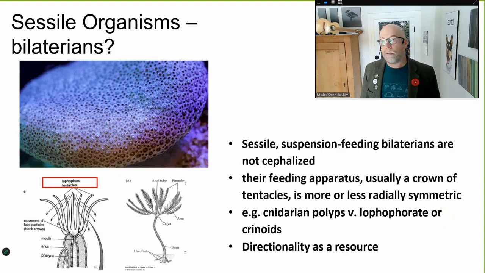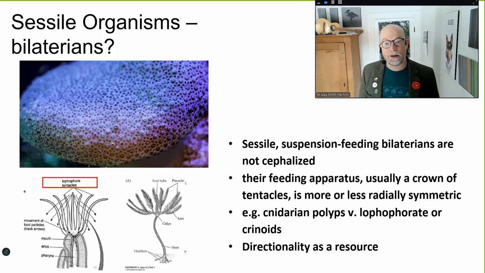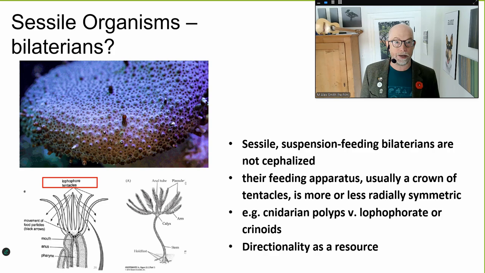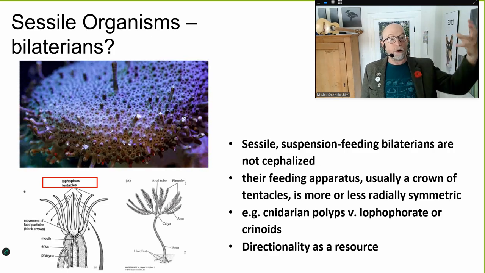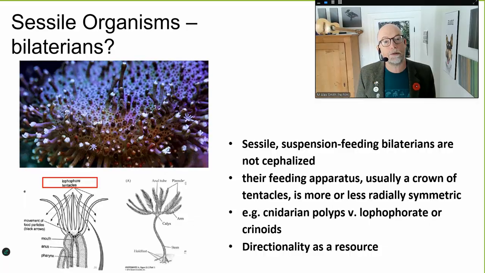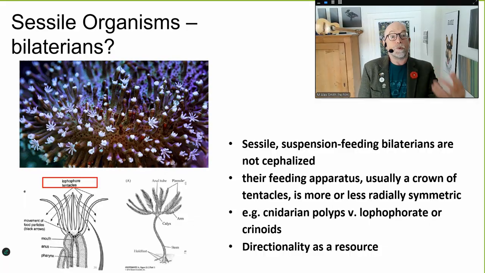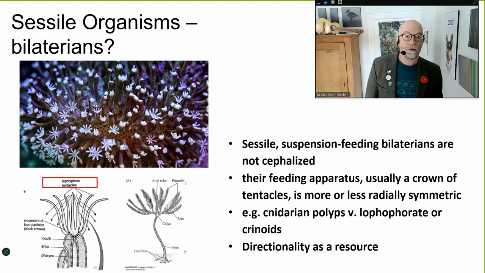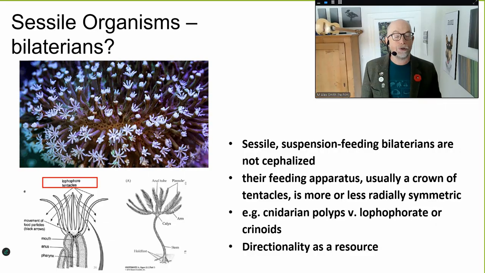And when we think about bilaterian organisms that are sessile, we see a reduction in cephalization. So when we think about the bilateria, from our part of the phylogenetic neighborhood, things that move through the air and that have a concentration of a nervous system up at the front end of the body, we see a secondary reduction in that. And the feeding apparatus looks more like lineages that are not bilaterally symmetrical.